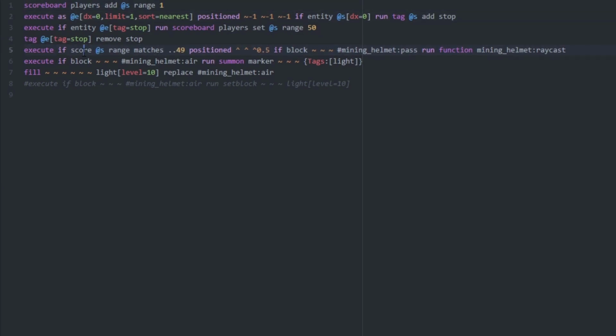Down here is basically the Raycast loop function. This Raycast function will basically just redo this whole script over and over again until the range is over 50, or if there is not a block that is transparent. Now it says the range is 50, and as you see here it has half a block. What this does is it just makes it a more accurate Raycast. If we did 25 range, this will only go up to 12.5 and not 25. And so that's why I had to double the range here to 50.